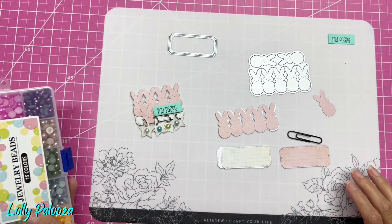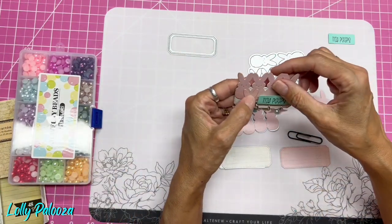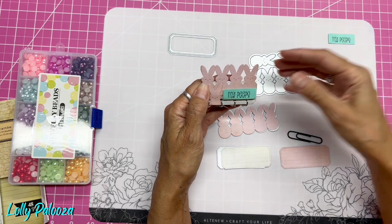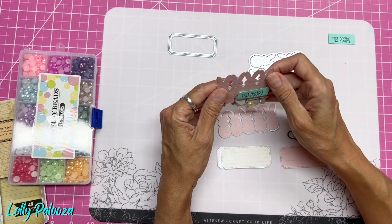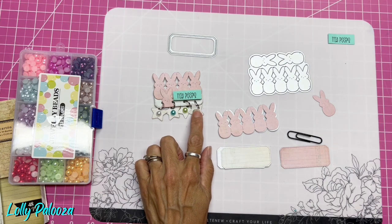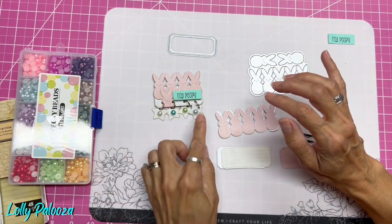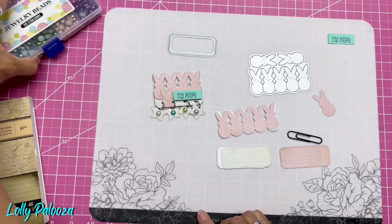What I decided to do was have a bunny representing me and my siblings. And then I have another little one down here — you can just see the face sticking up because there was another sibling who had been adopted and died when I was three years old. I don't remember that sibling, but I did represent him here with this little bunny kind of peeping beneath it all. Then I decided to use our birthstones. Now our birthstones are supposed to be the shiny gems, I know, but of all the gems that I have, I couldn't find one particular set that matched the colors really well. So I went with these flat back pearls — I thought they would be kind of interesting to work with.